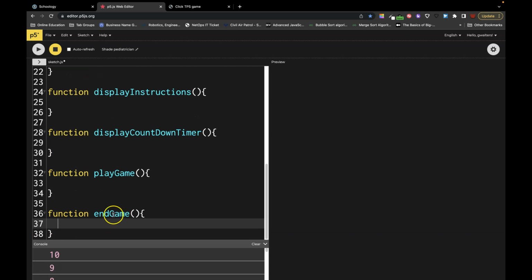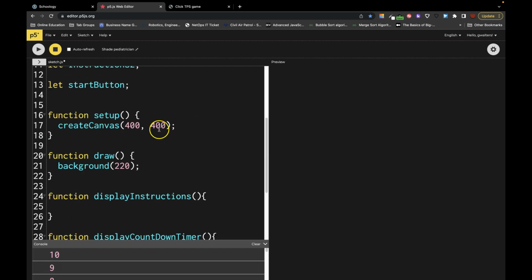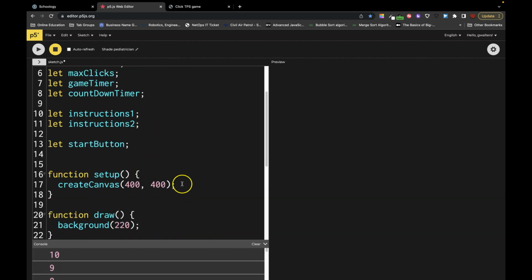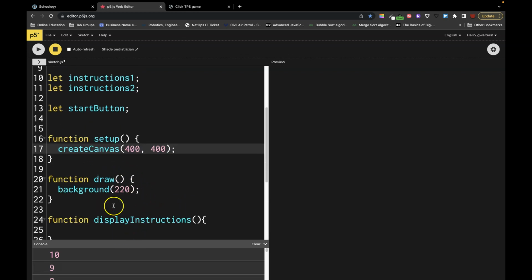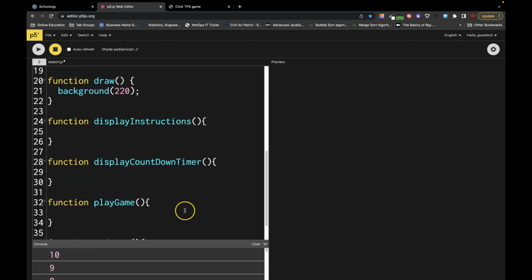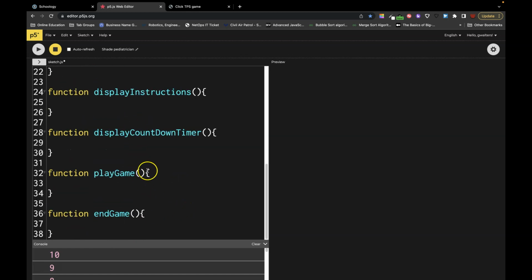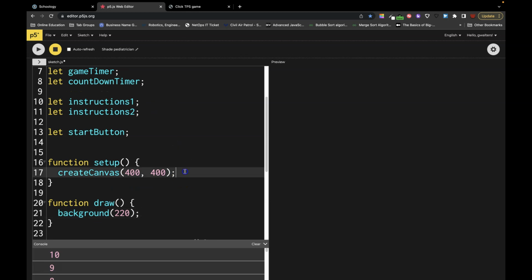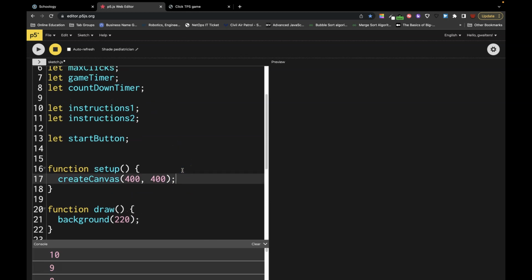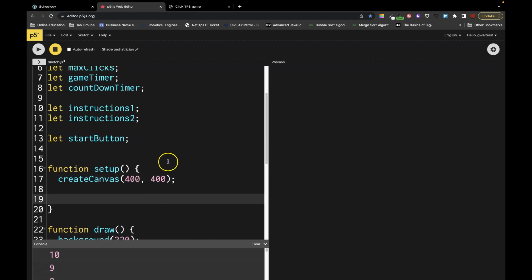Now all of these we're going to be going back and forth on what we're doing. When we're in our setup, we're going to have to set up some values. We're going to use the draw to go back and forth between these values and know what we need to do. So we're going to start developing each one of those. To start off, let's start defining all of our stuff in our setup.